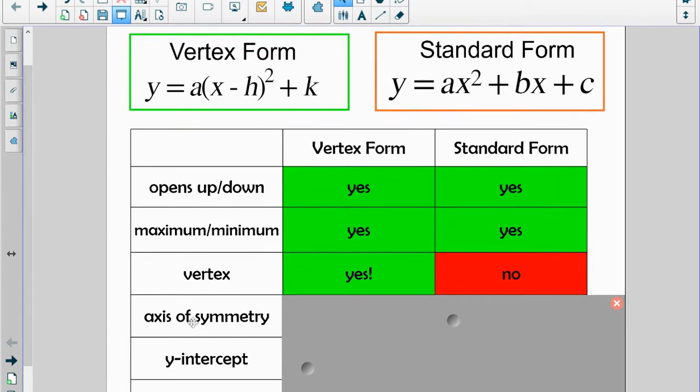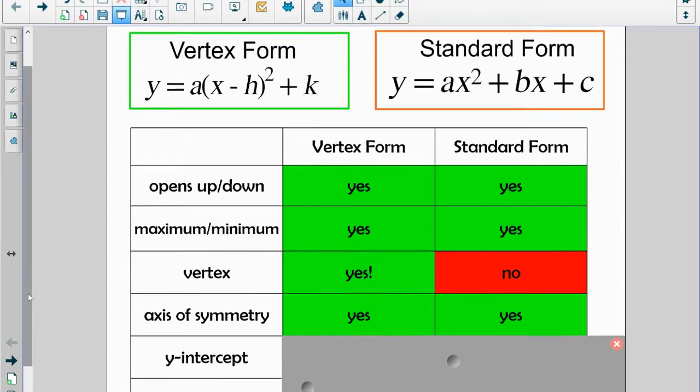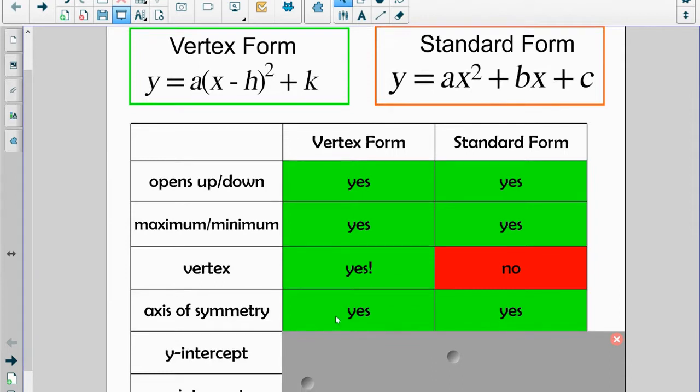Now, if you're looking for the axis of symmetry, remember that's your equation, like x equals a number. And that number is the x coordinate of the vertex. So you could find it pretty easily in vertex form. It's just the number that's in the place of h here. So if your equation says x minus 4 in parentheses, the axis of symmetry would just be x equals 4. In standard form, you could use that same formula, the opposite of b divided by 2a, to get that same number. So it'll work the same, maybe just not as easy to find as it is in vertex form.